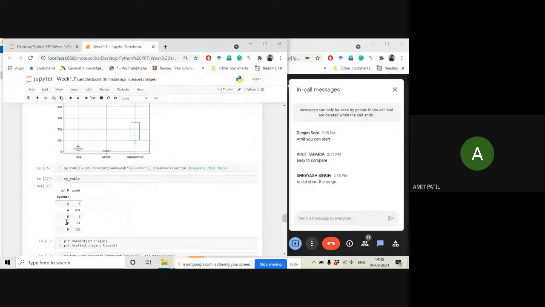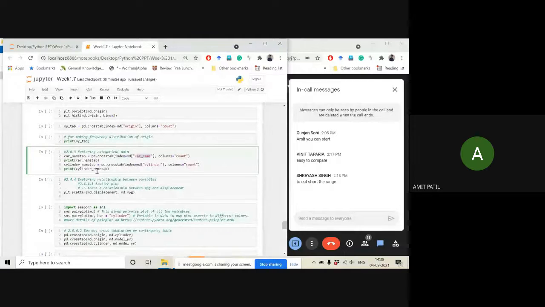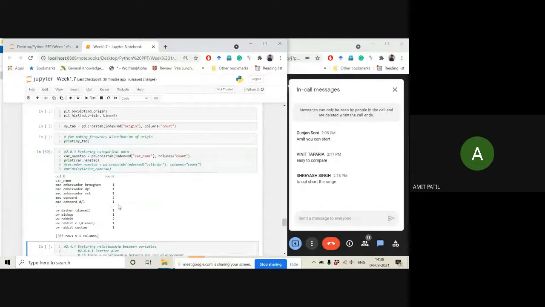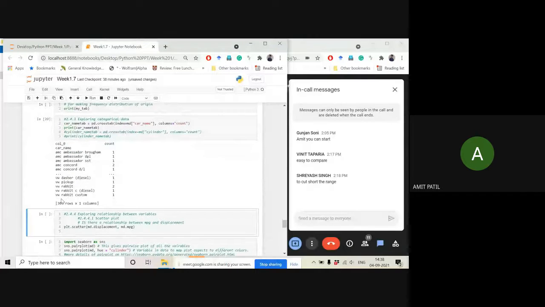Now, when we cross tab for say car name, you will see there will be a lesser number of entries. Again, there are a higher number of things, since the names of cars are different and model numbers are also given.